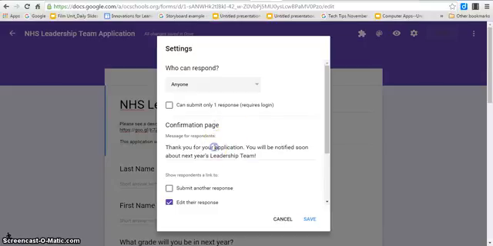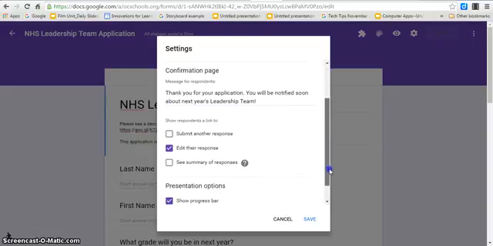I do try to write a specific note that shows up once they fill out the form, and so that's right here. And I am careful not to tell them like you'll be notified within a week. I try to be general about that just to give myself some leeway in case I can't get back to them in 1 week, although I plan to.